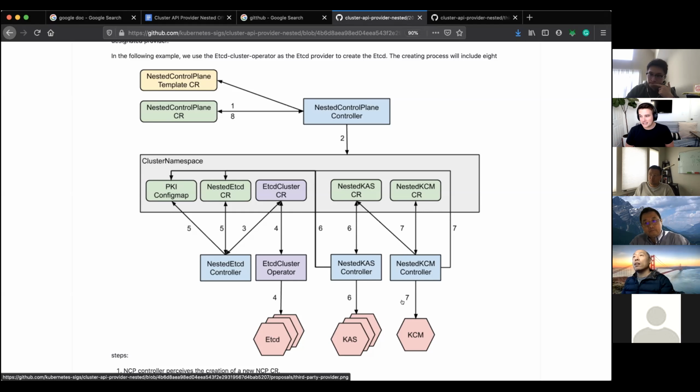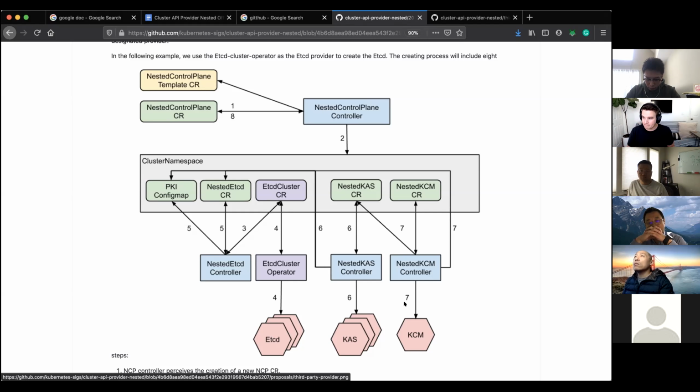If you do it separately, you could just swap the controller implementation and not have to think about having everything in. Yeah, I understand. What you want to do is, instead of doing it that way, you just create a CR and let that piece of controller handle it. Yep. You write the controller logic. The CR is just the standard CR, the nested etcd CR, and then you rewrite the controller implementation if you need to use a custom one. The inbuilt should be fine for people just playing with the project and getting off the ground.